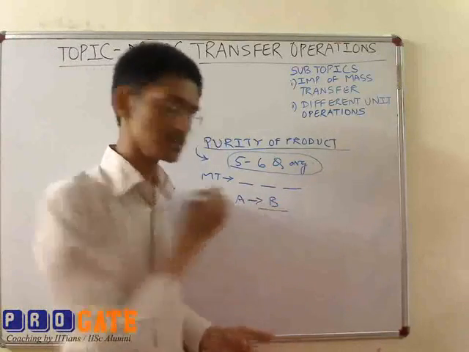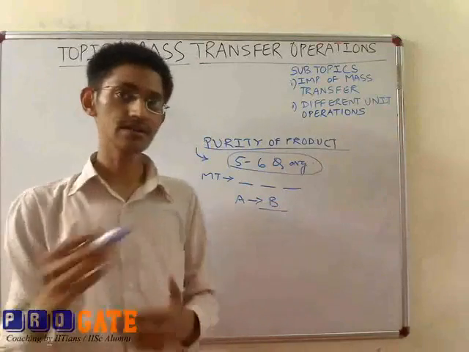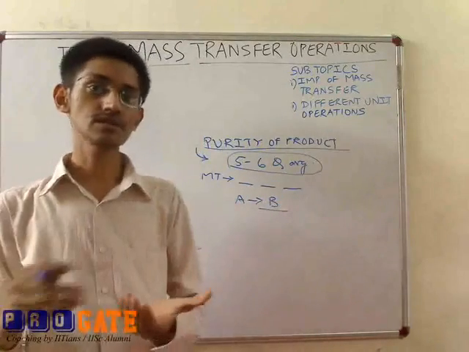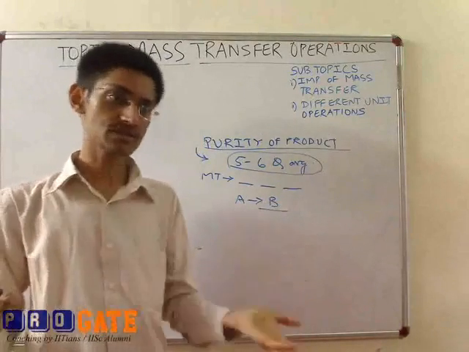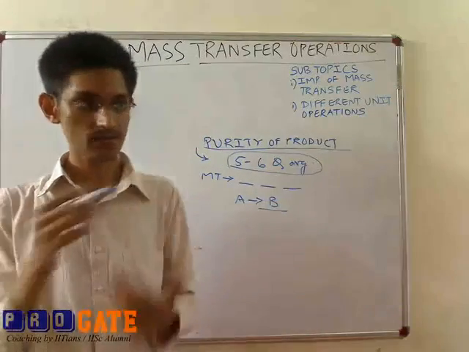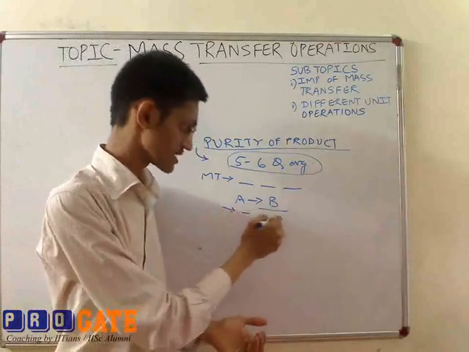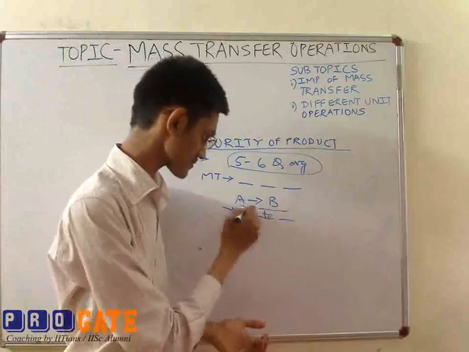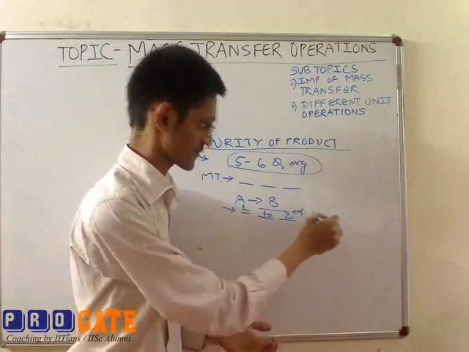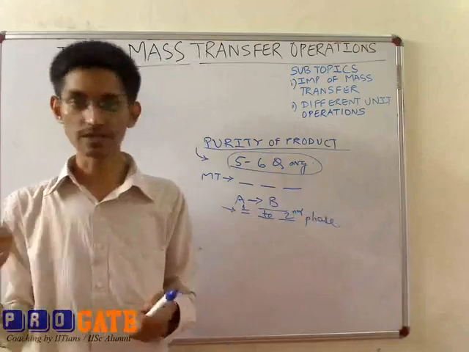It's the chemical change. Whereas the unit operation is where there is physical change involved, that is the composition of the solution or the mixture gets changed from concentrated to dilute or dilute to concentrated, or transfer of one solute from one phase to the other phase, or it may be just the separation of the components.